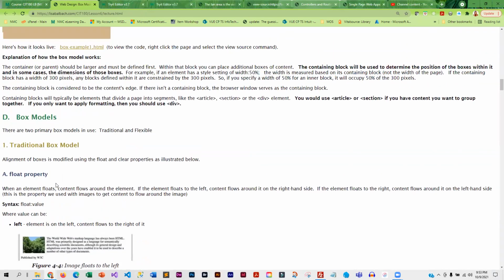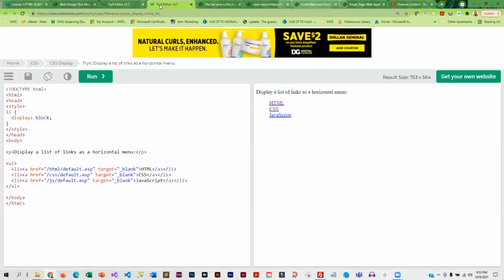So the concept of a parent or a container is important, and it is used everywhere. So the UL is a parent or a container for all of the lines. Body is a container for everything that's inside body.